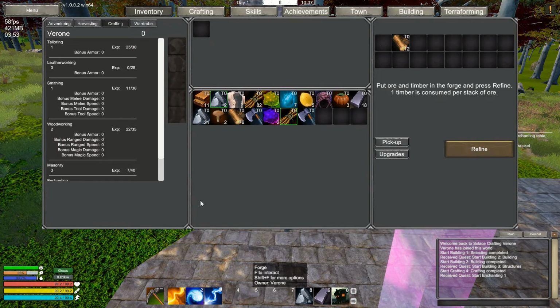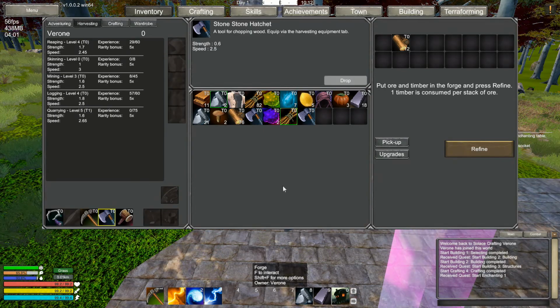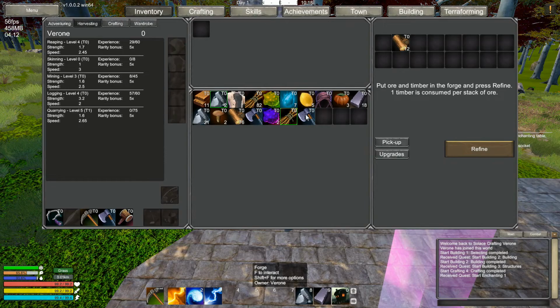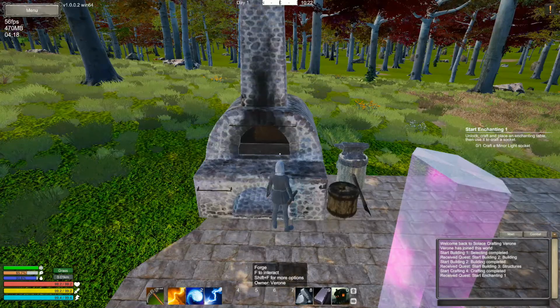Now, one of these, harvesting, there we go. What have we got here? A stone hatchet, all right. You are a level one iron hatchet. Can I actually equip it is the question. I can. Nice. All right. So that will complete that quest.